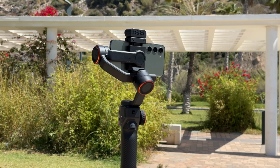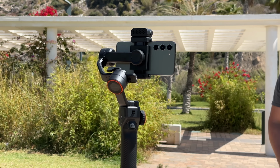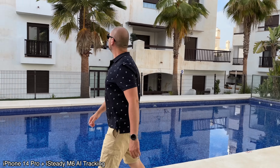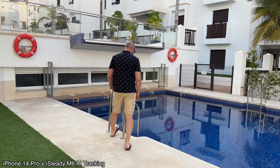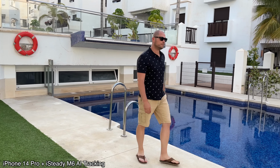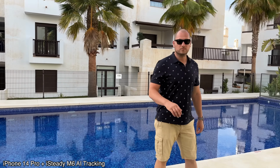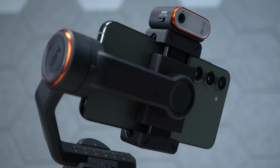So you're probably gonna wonder, why is this gimbal so special? What does it do that other gimbals don't do? Well, this one does AI tracking a bit different than all the other gimbals available on the market, because a lot of gimbals available on the market do have AI tracking. But for most of them, or for all of them really that I know of, you do have to install the gimbal's app on your smartphone, and that kind of becomes a camera app on your smartphone, and that's how the gimbal does AI tracking. Well, this one does it very differently.